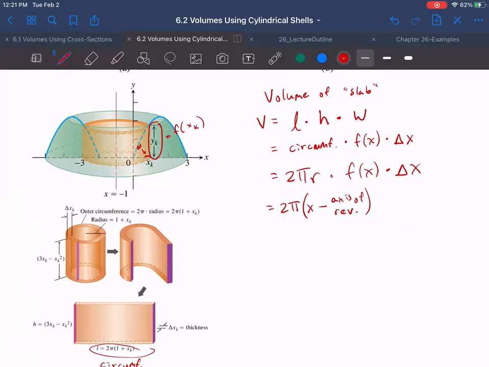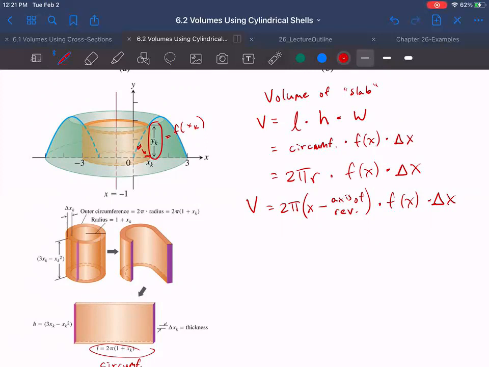Okay. Then we still have times our function times delta x. So that right there is our volume, which means we now just need to go in and actually add up all these volumes. That's the volume of a single specifically chosen cylindrical thin-walled cylinder. So now let's do this to integrate it all up.